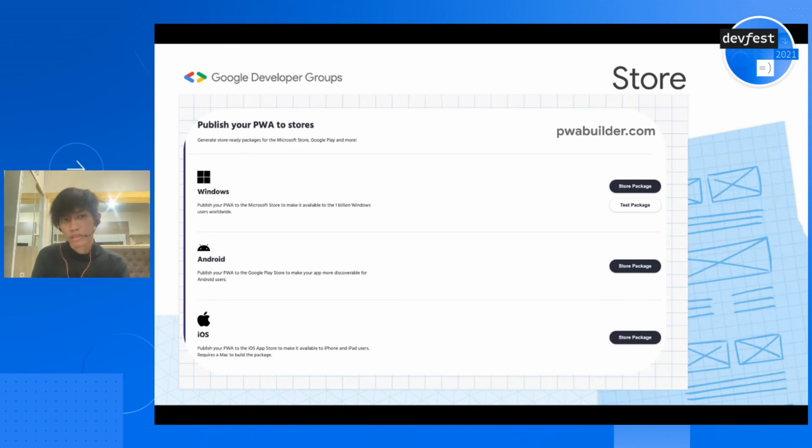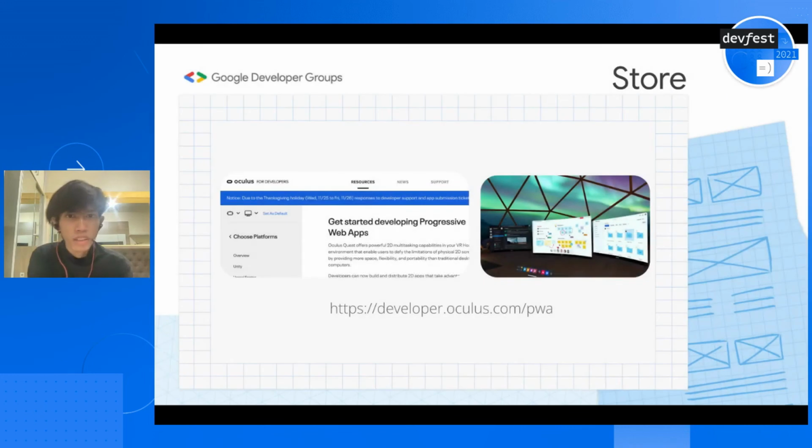So if you build a very fast AR/VR application, you can put it into many stores, Windows, Android, and iOS, and also on the website, which is really accessible for many people. But there is one really interesting thing. Recently, Oculus is also providing support for PWA in the Oculus Store.